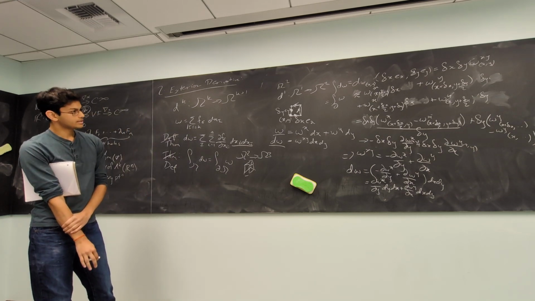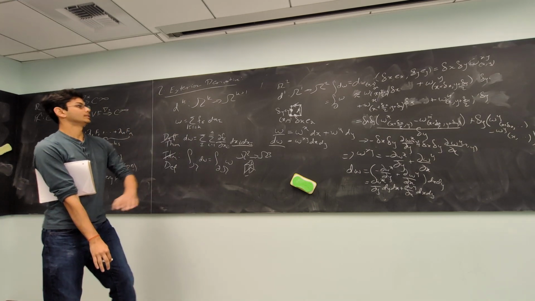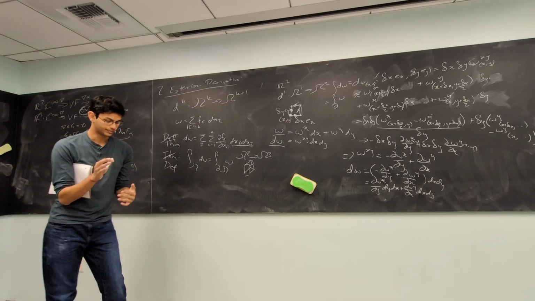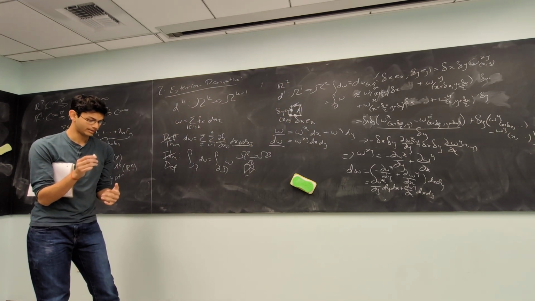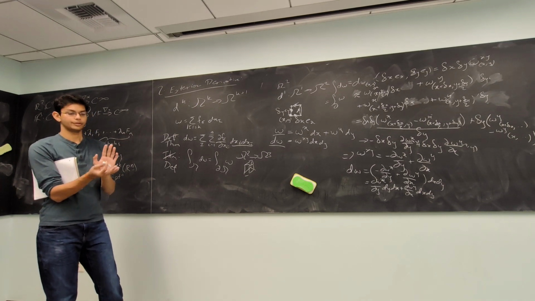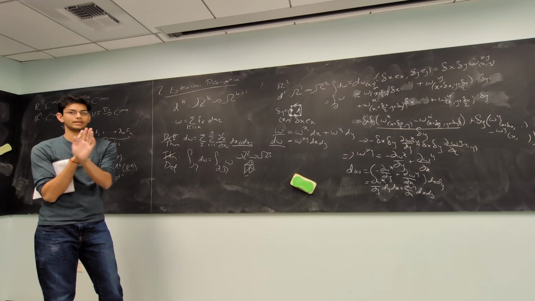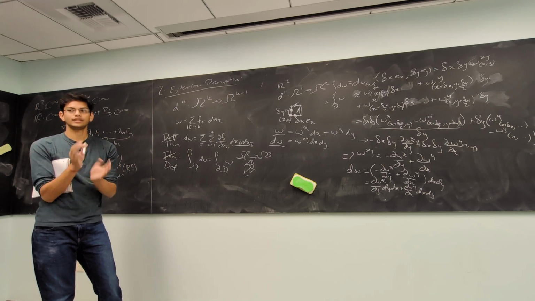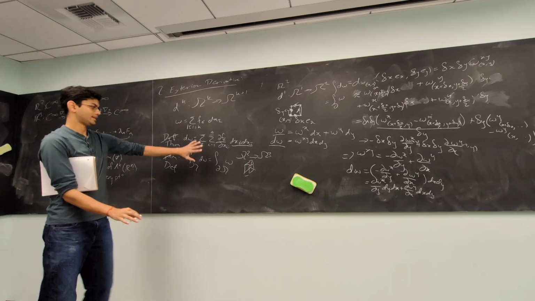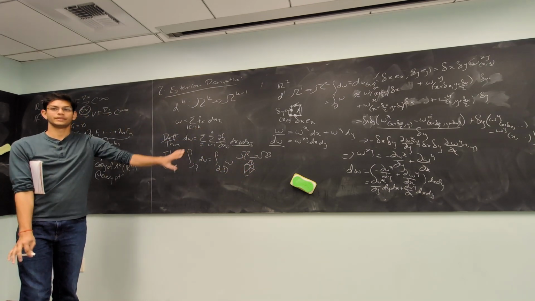And the only other case that I want to talk about is the same thing, omega 1 to omega 2, but in R3. So in this case, you have 3 possible squares that you can check, right? You have the xy square, you have the yz square, you have the xz square. But each of these is linearly independent, so you can just do the same computation and you get this sort of a thing, and then it reduces to this formula.